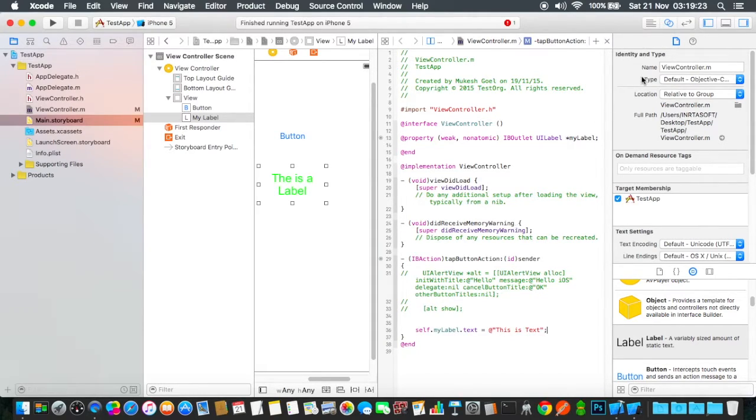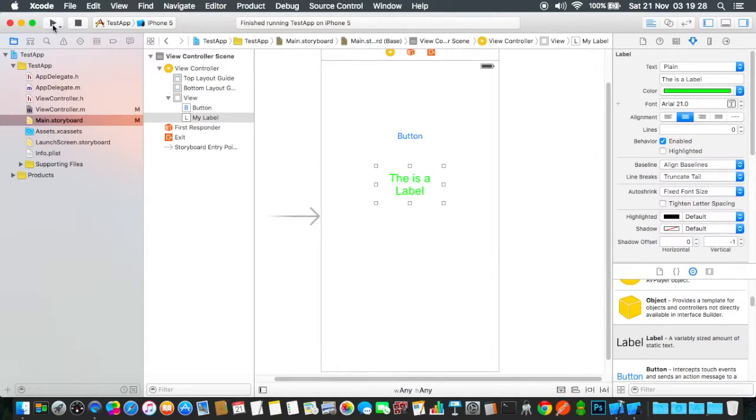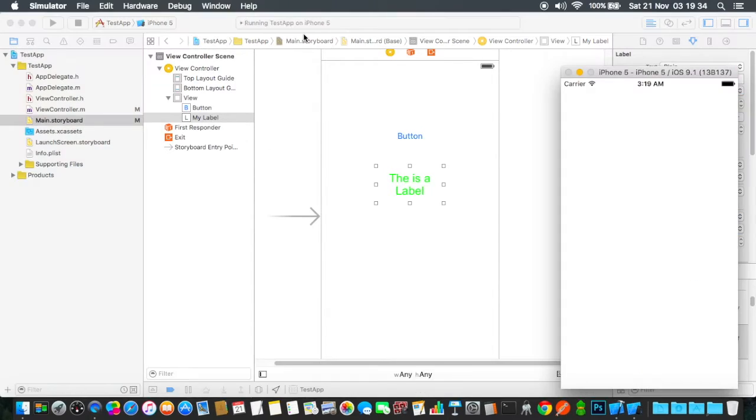Okay, that's simple enough. Now let's see whether it works. We run it, it compiles and attaches to the simulator. Here we can see that our static text has appeared on the label. Now let us tap the button and we can see it change.